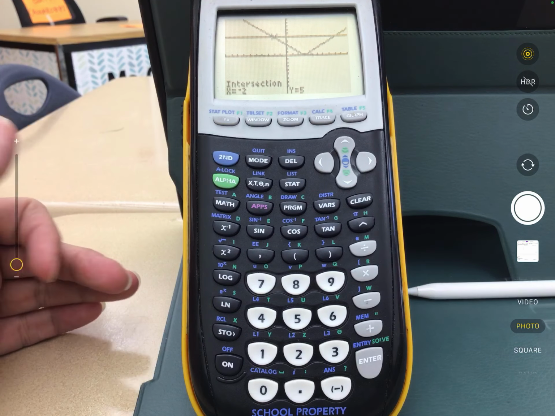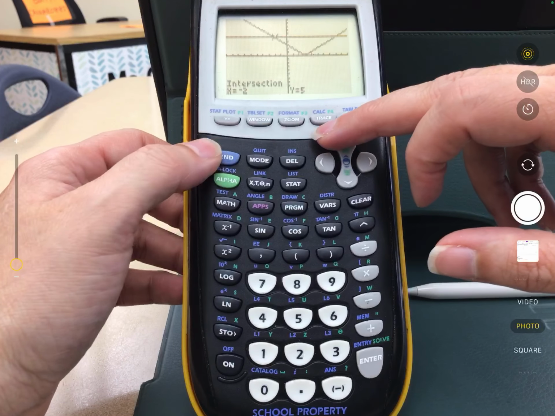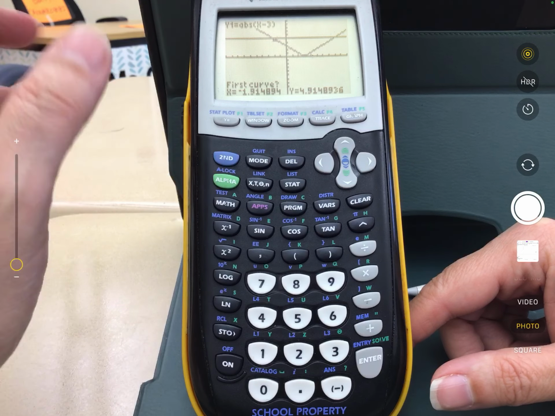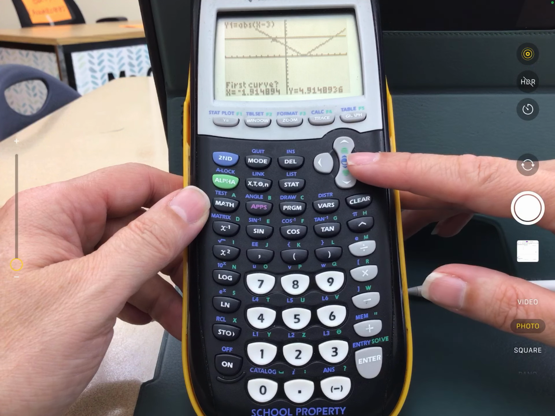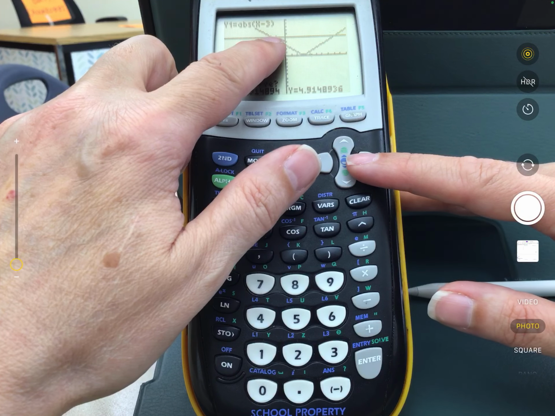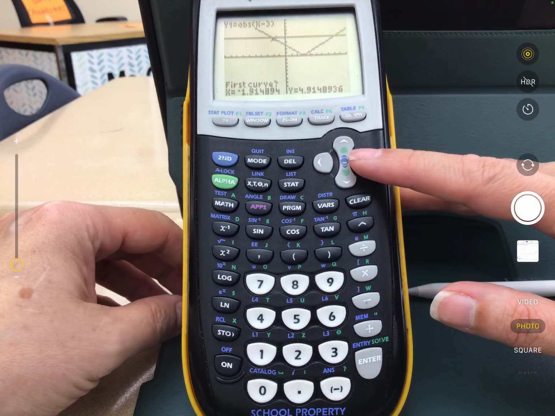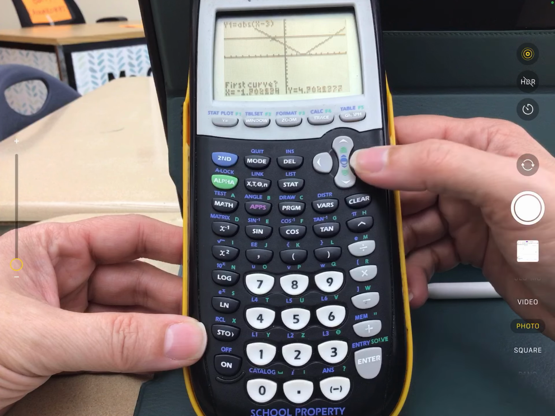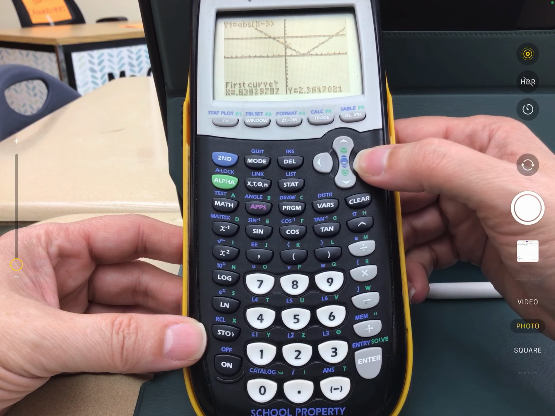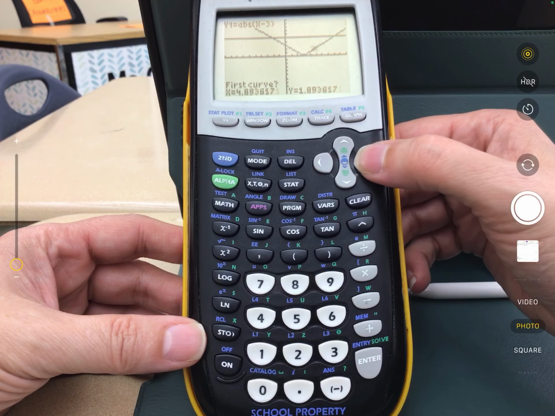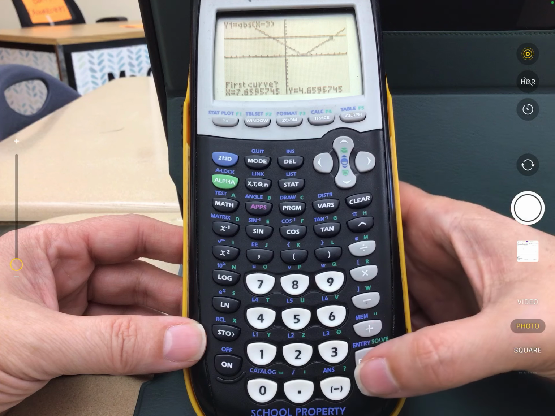So the way for me to find the other one is to do Calc Intersect again. So Calc Intersect, choice number 5. But before I choose my functions, I am now going to use the arrow key, and right now, I'm physically closest, the cursor, it's like a little spider sitting on there, is closest to the left intersection. For me to find the other one, before I choose my functions, I'm gonna move it over to be closer to the right intersection. So look, I'm gonna be absolutely positive I'm closer to the right.